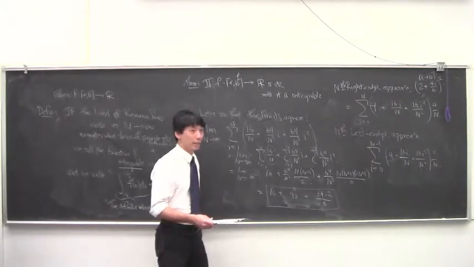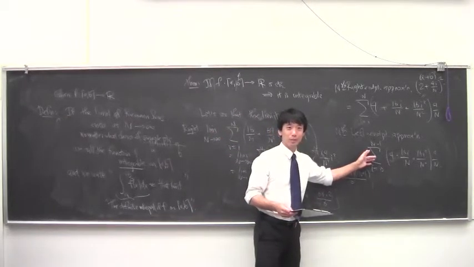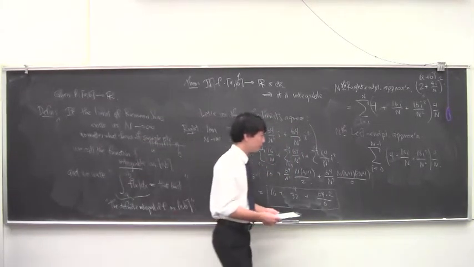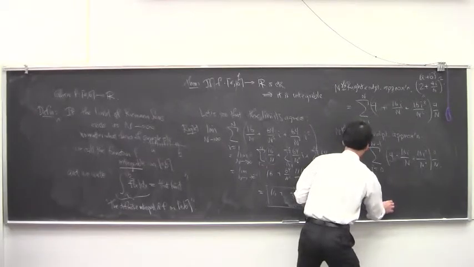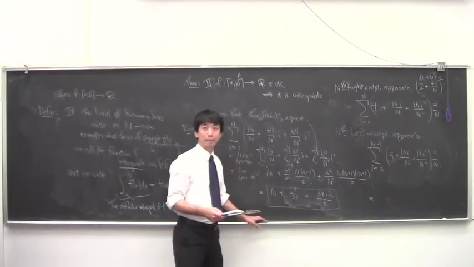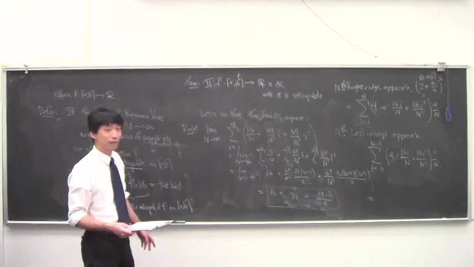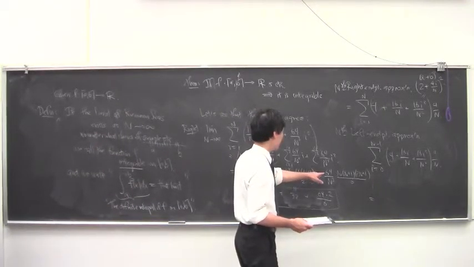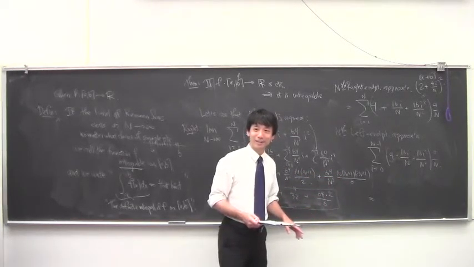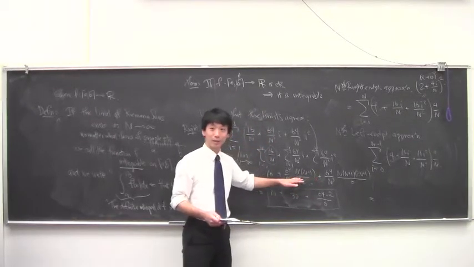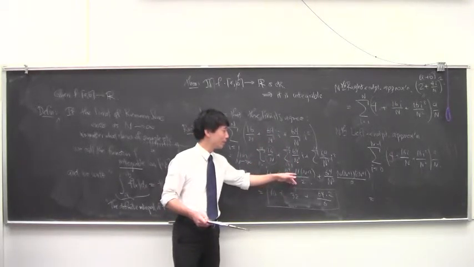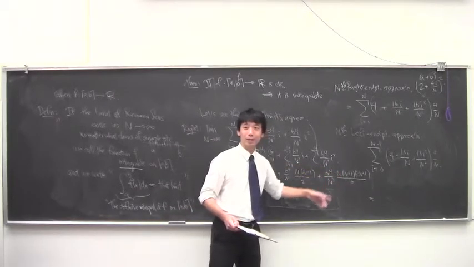Mariah, I'm afraid we probably don't have time to do this for the second one. But if you do, it's just the same sort of thing. And magically, you're going to get the same thing as n goes to infinity. So with the n's, would you plug in like n minus 1? Yes, you just put in n minus 1s everywhere. But as n goes to infinity, you're going to end up with the same number. You're still going to get 1 here, and you're still going to get 2 here.